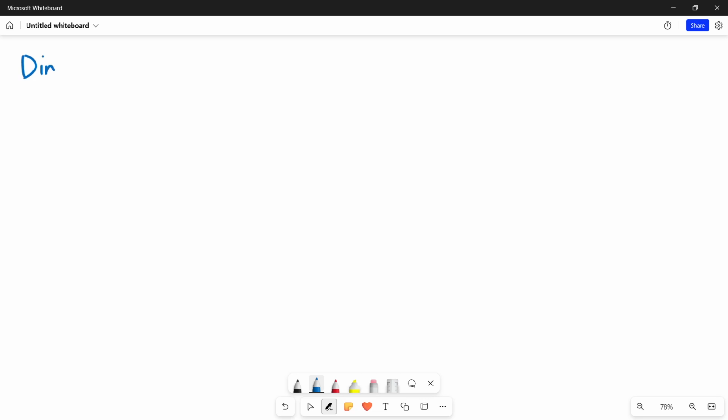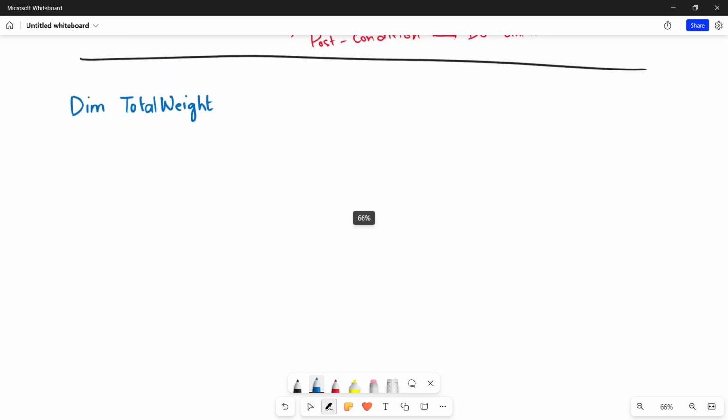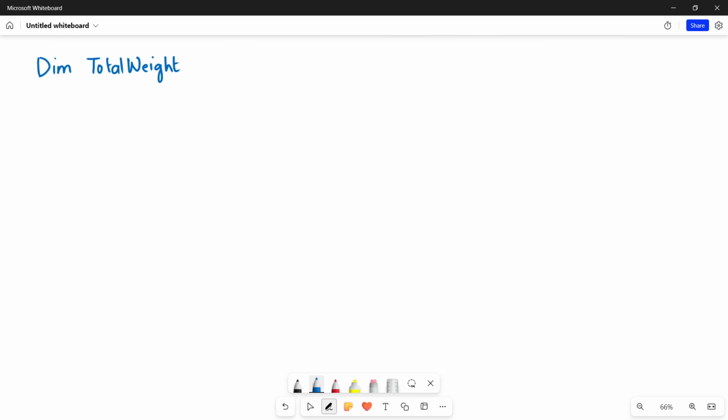So write down Dim, that is for dimension. The first variable we need is total weight. Total weight is a variable that is going to save the total weight value of the different sacks of rice. It must be integer, and let's initialize it with 0.